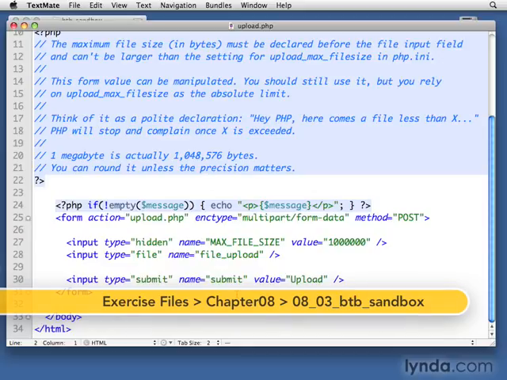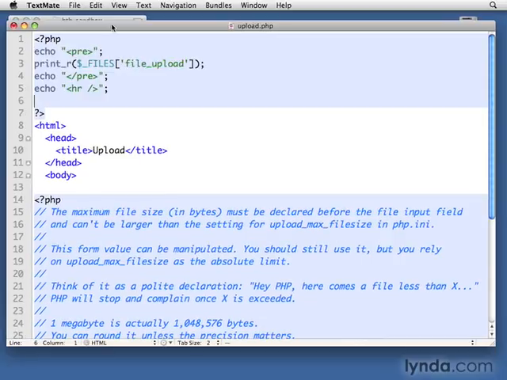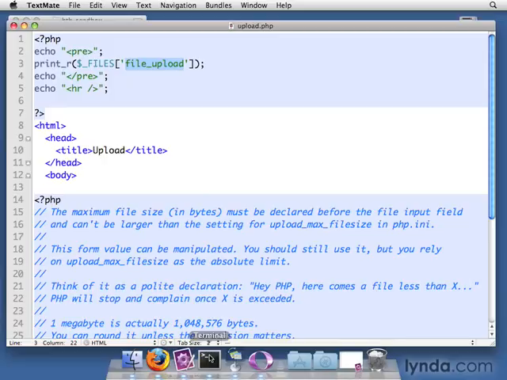So we have our form. For our form processing, instead of actually doing any real form processing at this point, let's just output something. And we're going to put in pre tags, which will basically respect the white space formatting. It's an HTML thing. And even though we're not inside the HTML, we could drop this down inside the body. For now, we're just going to put it up here at the top. It's not perfectly valid HTML, but that's okay. Pre tags, print_r, which will print out the array for us, and then file upload, and then we'll put an HR tag at the end. So let's just try this out and see what we get back.